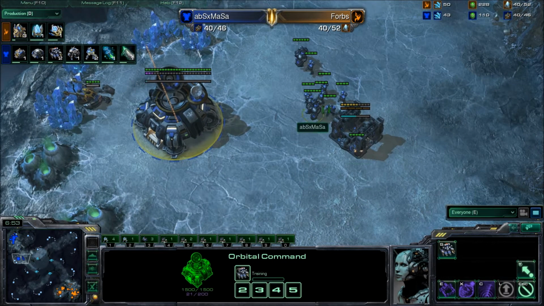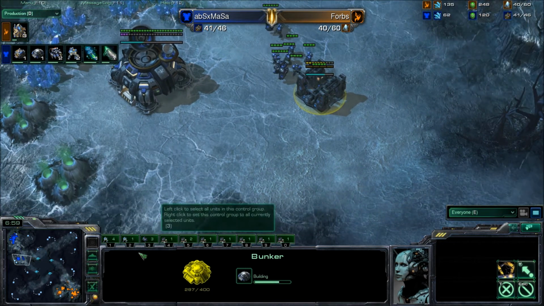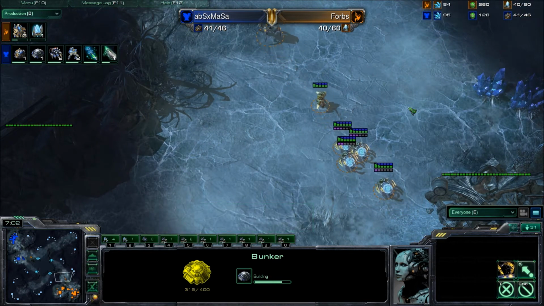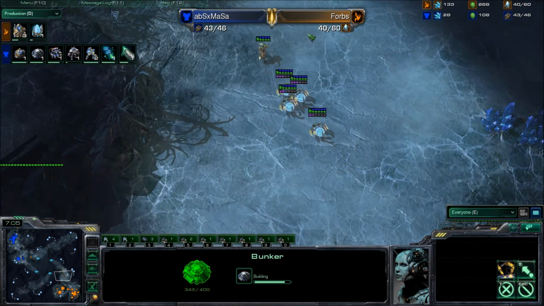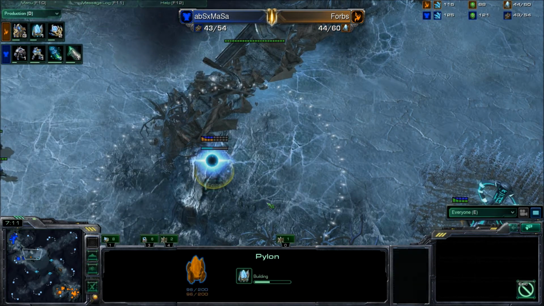At least that's how I see it. We have the bunker coming up for Masa. He's definitely in need of a couple more if our Protoss player decides to push, which he is moving out across the map right now. But I don't think he's actually going to be pushing. But he does. I think he is.